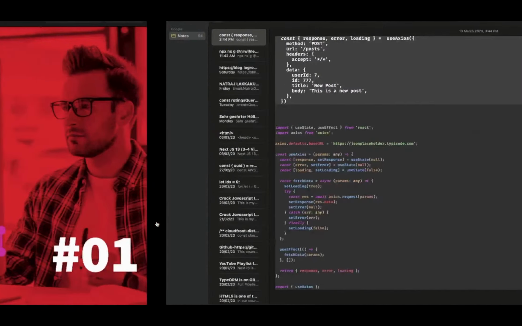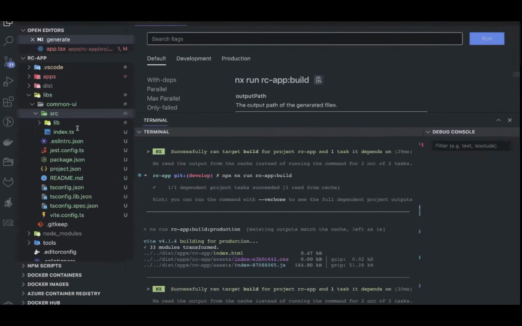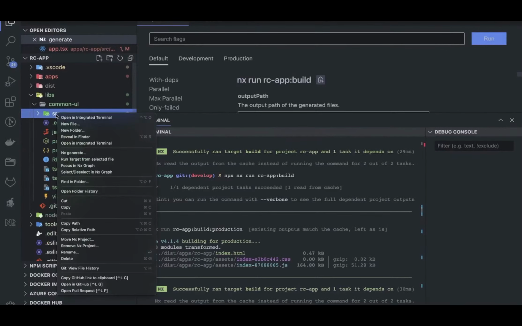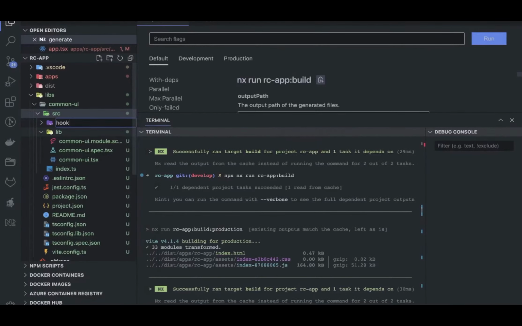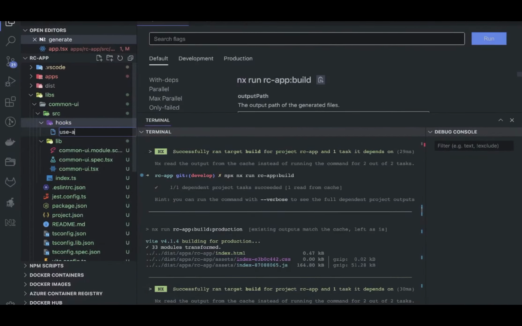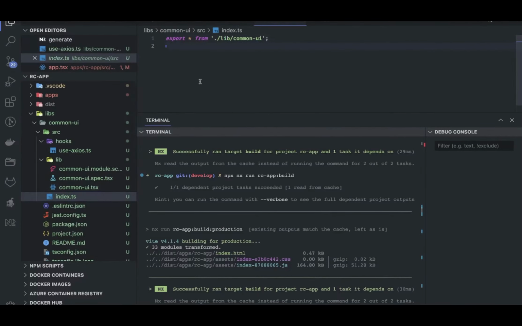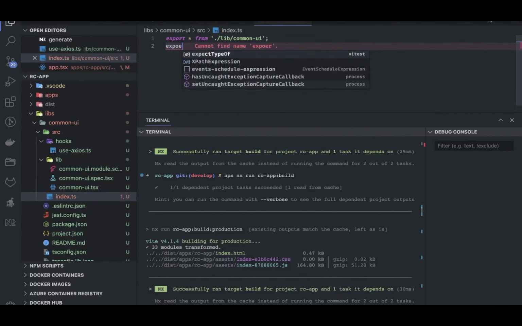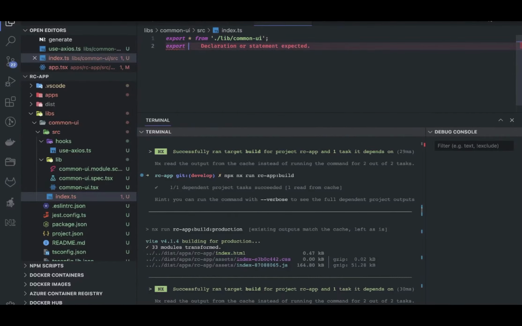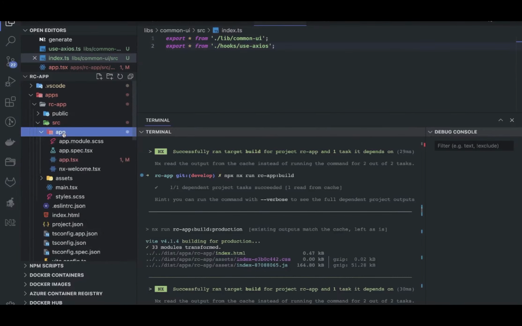Let's say I wanted to introduce one simple library. So here inside src, I will create one hook, and I want to use this hook in my components. This is a custom useAxios hook, and I will import it now. First I need to export it from here, so we can import it. So this is my app where I wanted to use this.